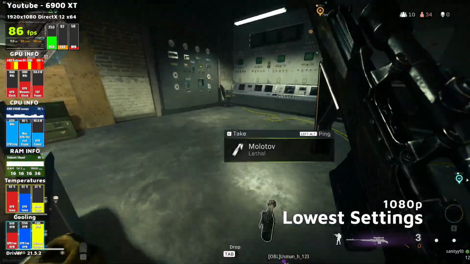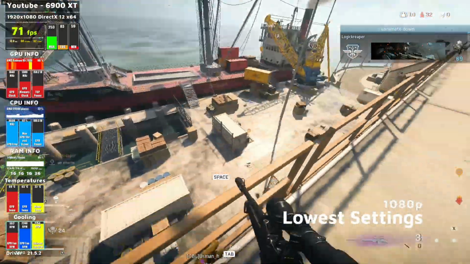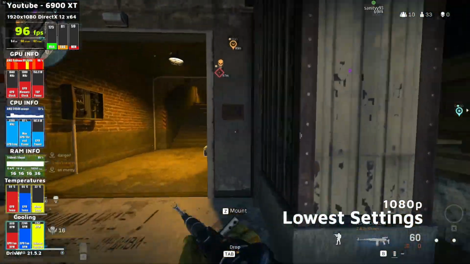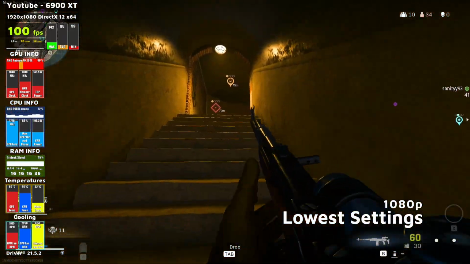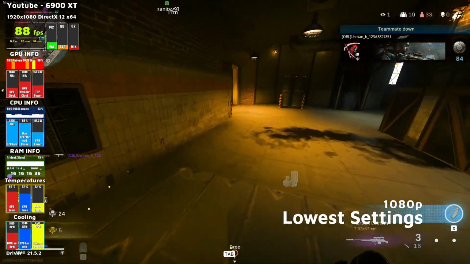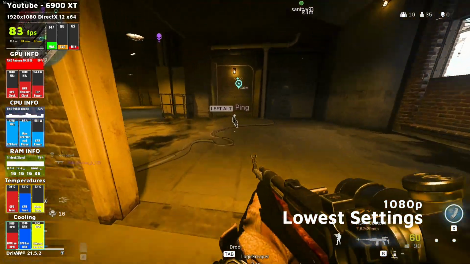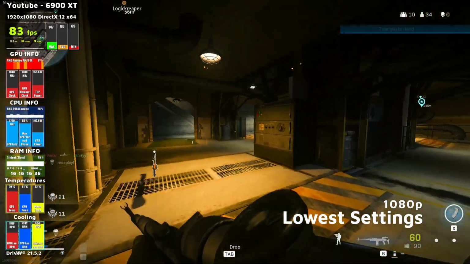I was expecting a little bit better, but this card is approaching 10 years old, so we can't expect fantastic performance. So overall, not much stuttering. It's quite stable actually, which was quite surprising. But overall, quite happy with the performance on the lowest settings, because even my 1600 XT doesn't get amazing performance at lowest settings, so it could be AMD related or it could be the game related.